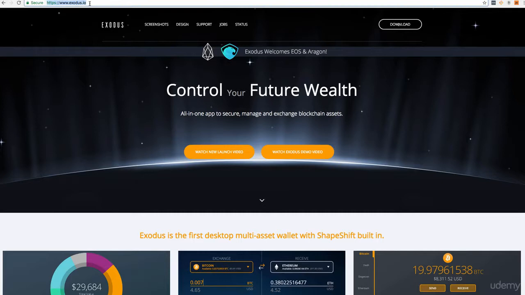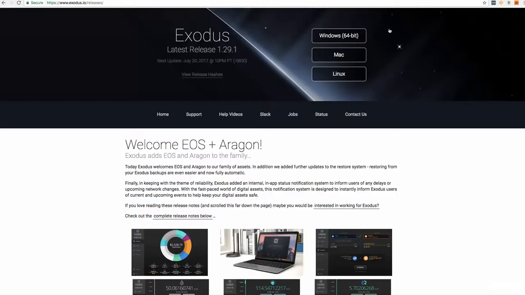You can visit their website at exodus.io for yourself. I'll have their website in the description so you know how and where you can get the wallet. So let's click download, and I'm on a Mac today, so let's actually click Mac, and we are downloading right now.